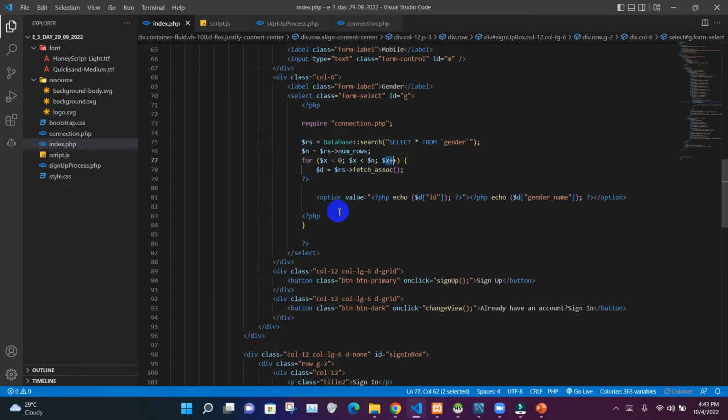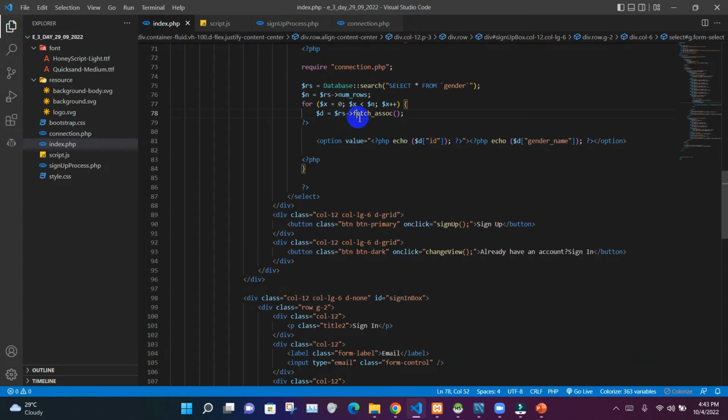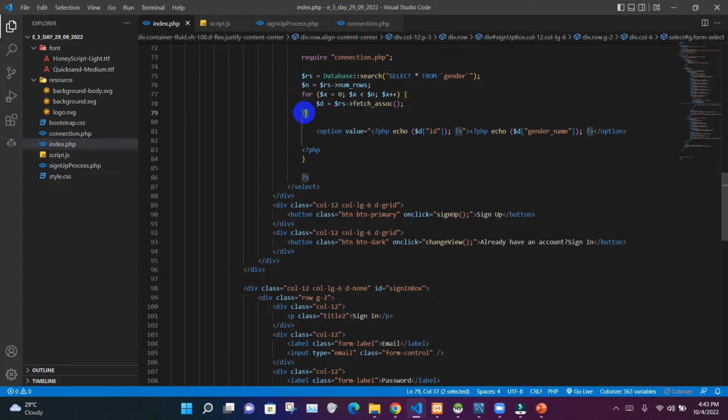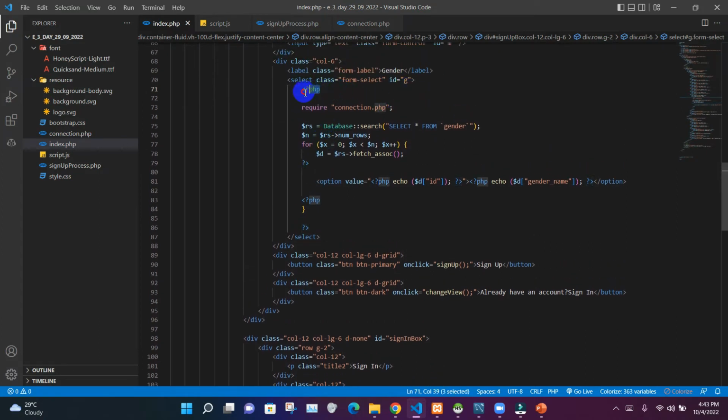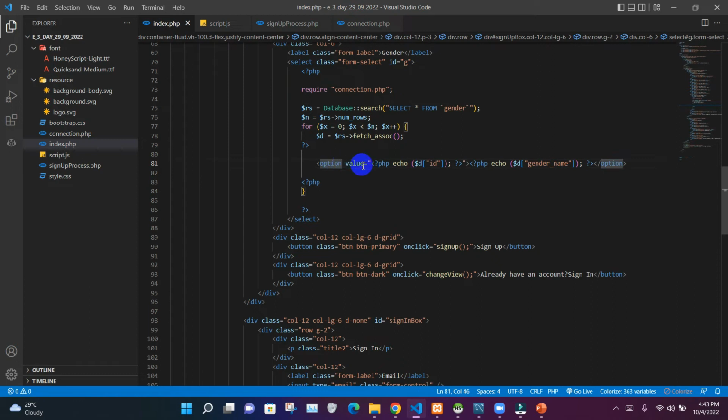Within this for loop here we have rs fetch_assoc. The fetch_assoc function is going to take one row from the result set and assign that to our variable $t. And here we have closed our first PHP script. After that PHP script, here we have HTML code. Here we have an option tag, and then here we have value, and here we have another PHP script.